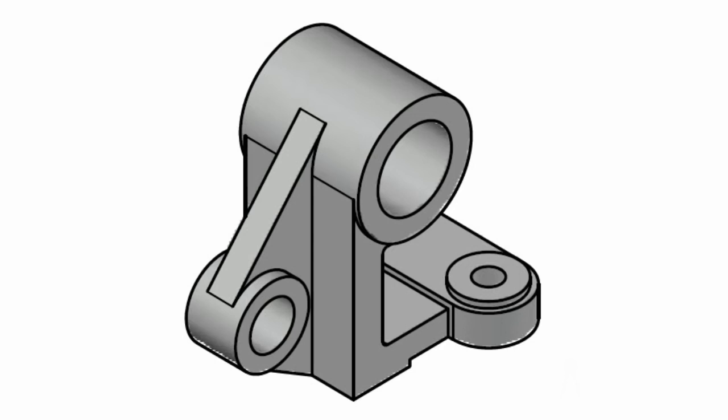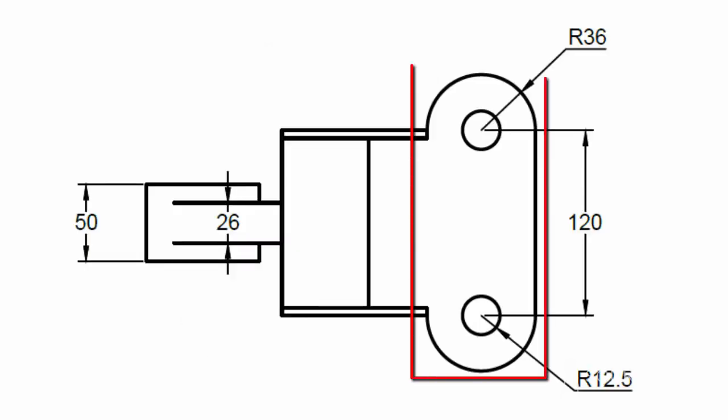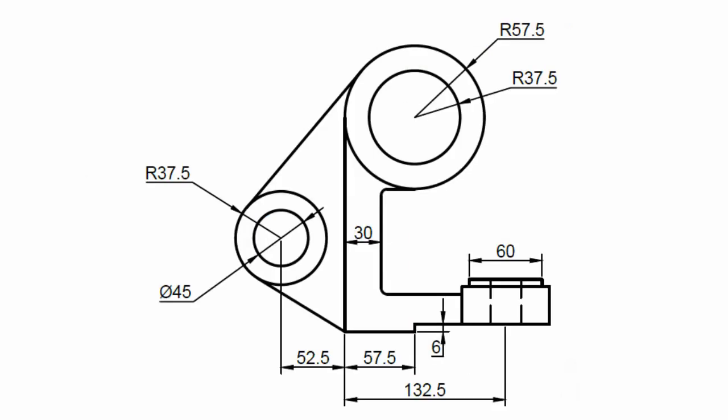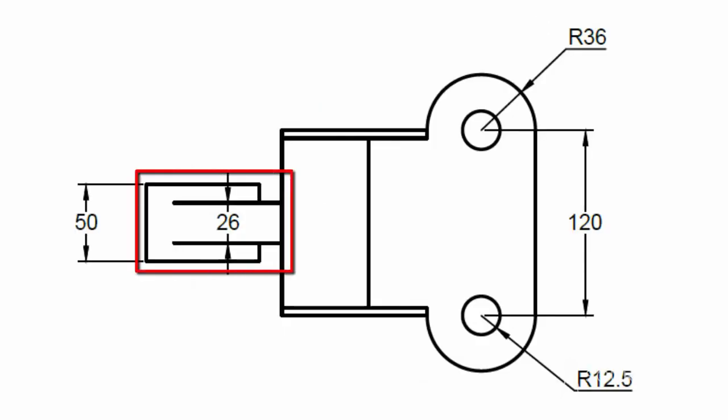In this video, I will make this simple drawing, and we will make this drawing in three different parts. In the first part, we will create this portion of the 3D model, and then we'll move on to create this portion, and in the end, we'll create this portion. So let's start with the first one.